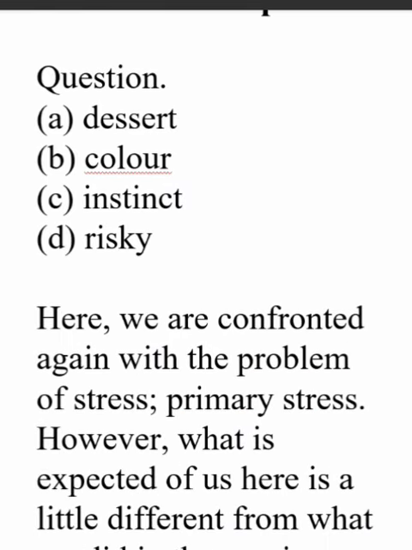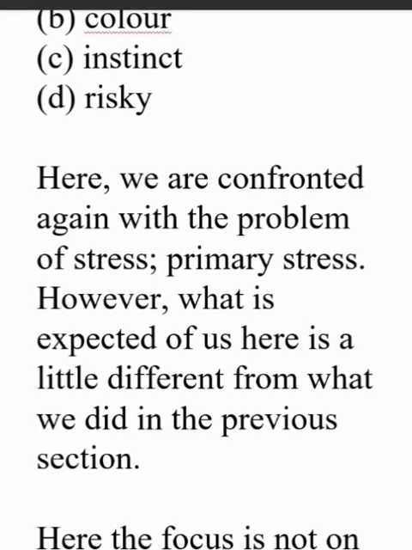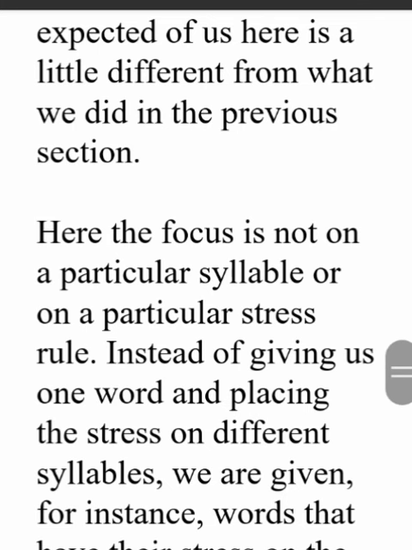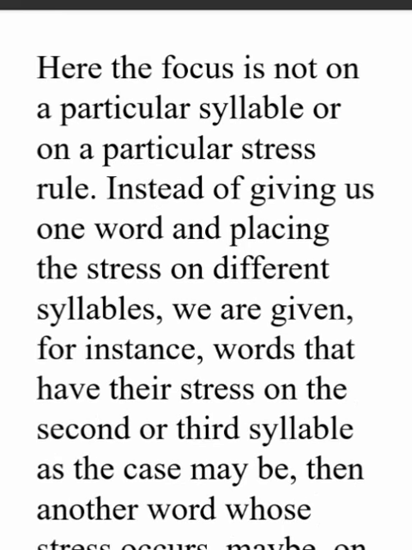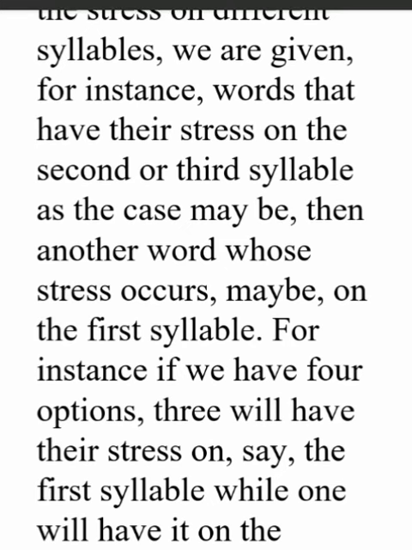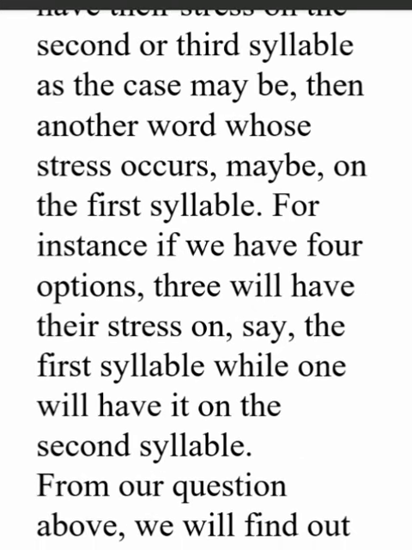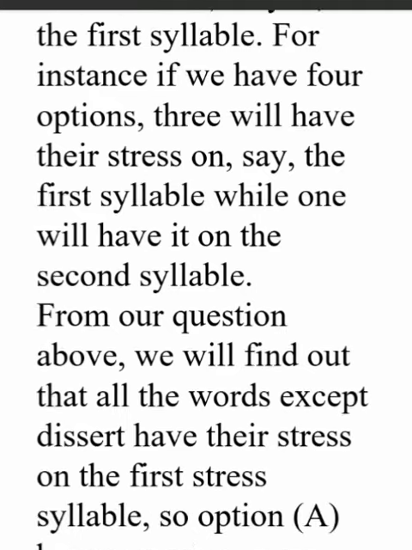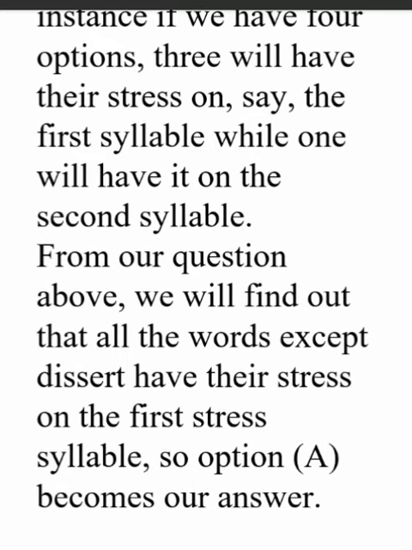However, what is expected of us here is a little different from what we did in the previous section. Here the focus is not on a particular syllable or on a particular stress rule. Instead of giving us one word and placing the stress on different syllables, we are given, for instance, words that have their stress on the second or third syllable as the case may be, then another word whose stress occurs, maybe, on the first syllable. For instance, if we have 4 options, 3 will have their stress on, say, the first syllable while 1 will have it on the second syllable. From our question above, we will find out that all the words except dessert have their stress on the first syllable, so option A becomes our answer.